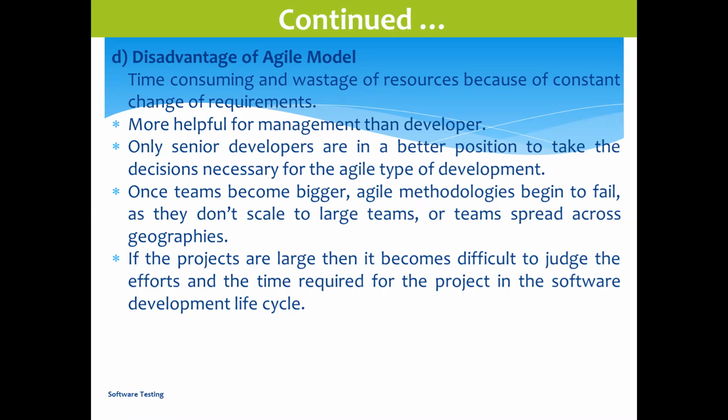Only senior developers are in a better position to take the decisions necessary for this agile type of development, because here time is very less. So you always need to be very fast. Nobody can wait for 20 days, 30 days. Today, if you have not completed your task, tomorrow it will be a problem. Again you have to complete today's task plus tomorrow's task.